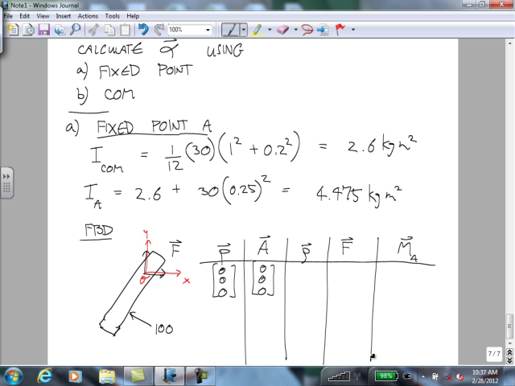I'm going to write these all as three-dimensional vectors because the moment is going to come out in the z direction for a plane problem. The about point is also at the origin because that's the fixed point. You can move the coordinate system, which would change the value of p, but we can't move this A. That's at that fixed point or at the center of mass, depending on whatever you chose. Subtract these two and you get zeros.